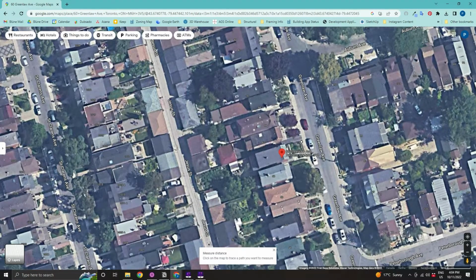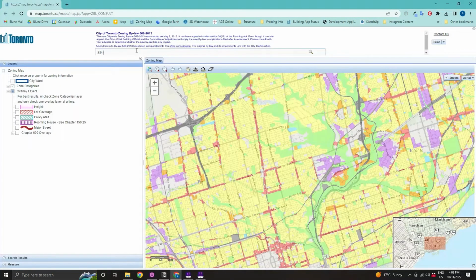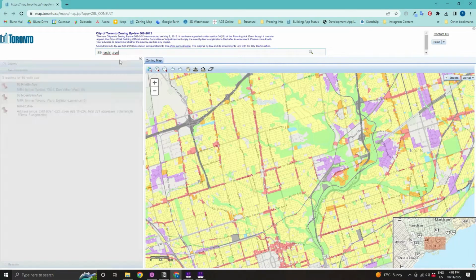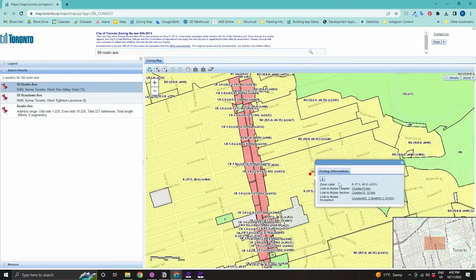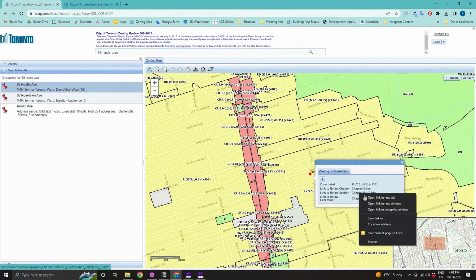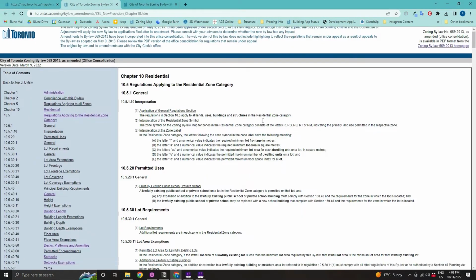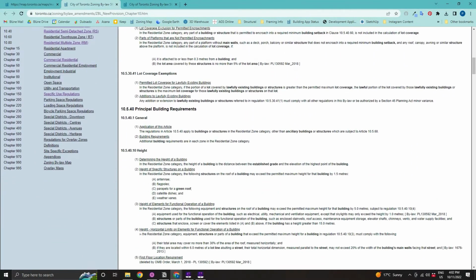We'll do a full zoning analysis if they provide us with a survey. If they don't, we pull this information from Google Earth or Google Maps, and we use Google Street View to get our bearings around what the property is, and we'll review the zoning bylaw for the City of Toronto. They have a map online, so we review that and review what the bylaws are for that particular property and put this into a little document that we show up to the virtual hearing with.